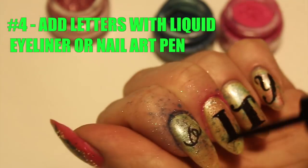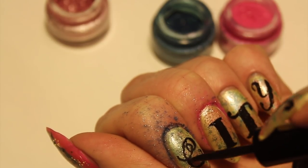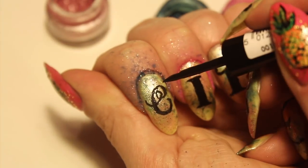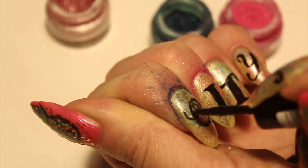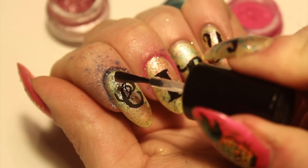So you've done your different coloured speckle powder, you've done your top coat which is as good as dry. Now you're just going to carefully add the letters that you want with your liquid eyeliner onto the nails. You might think this is going to be really hard to do with your bad hand, but just take it slow and like I say, if it goes wrong, lick it off. Okay, that may take you a little while until you get some practice. Then you wait for that to dry a little bit — don't go straight in.